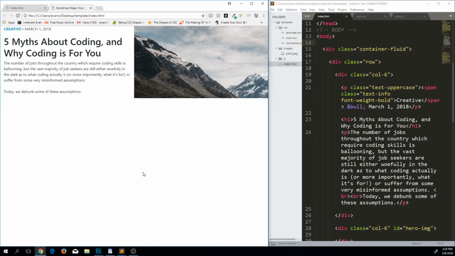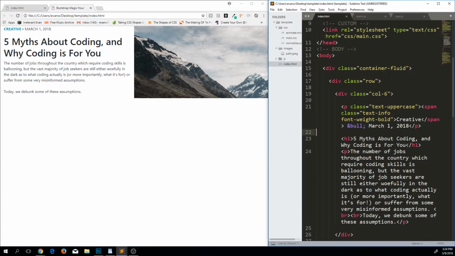And if I reload, that's not going to change anything. But, again, we're trying to use Bootstrap as much as possible. I can come in here and apply a class of H-100 to the container fluid, and that's going to force this element to be 100% the height of its parent, which is the body. Okay, so this container fluid will be as tall as we want it to be.